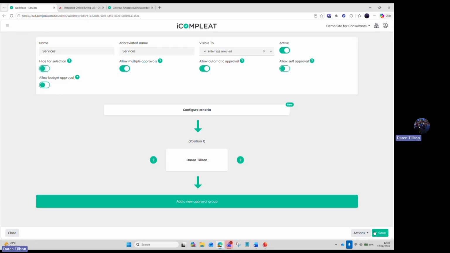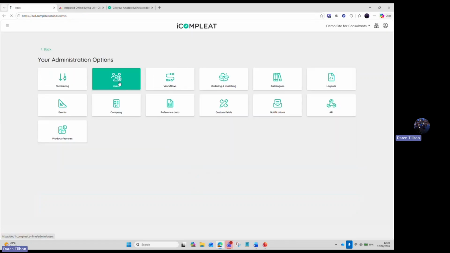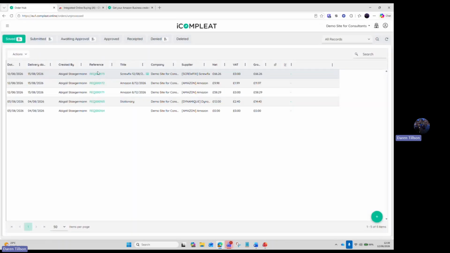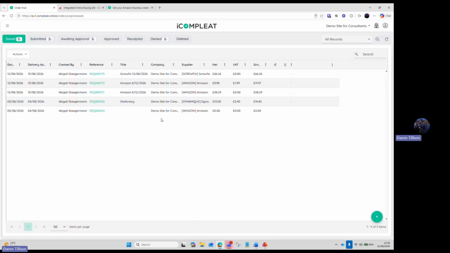then what you would find is, remembering that we've got 5 order workflows in total, if we were to go to orders and look at submitting, we can see that we've now got an upward facing arrow. So we can either have the system determine, or we could manually choose one of these two where the hide function has been switched off. So you can have a mixture of being able to choose or have the system choose for you.